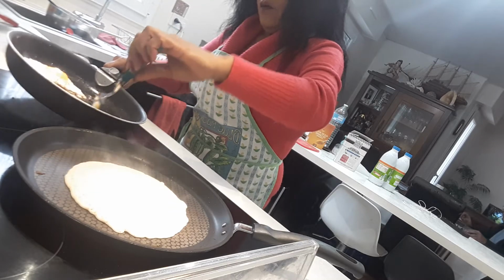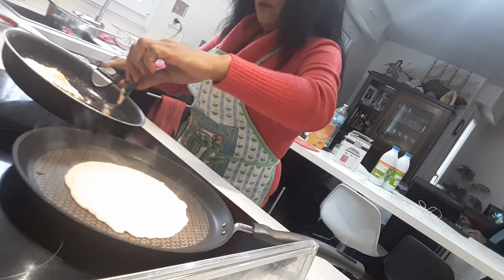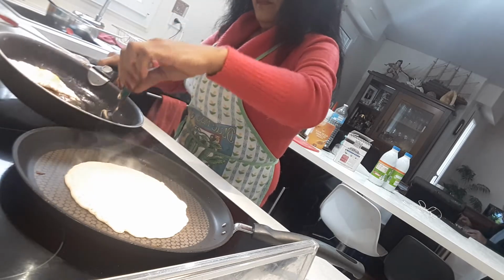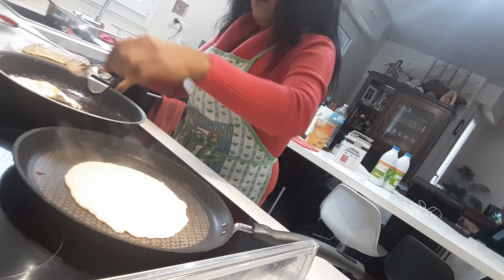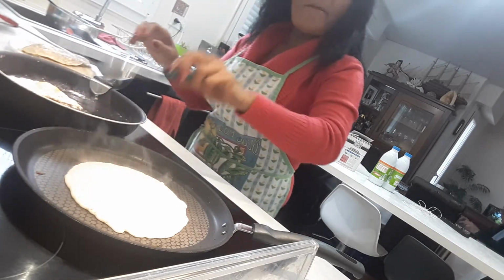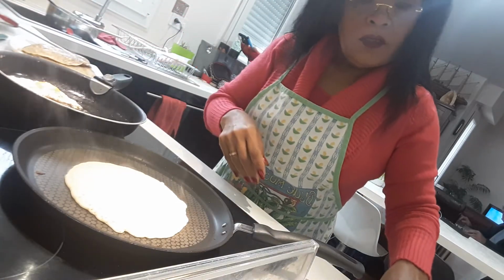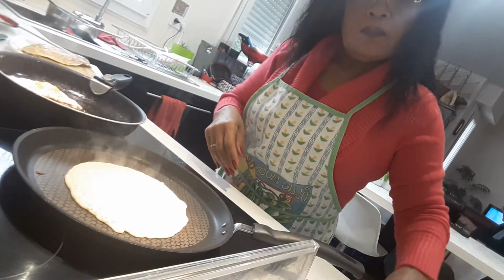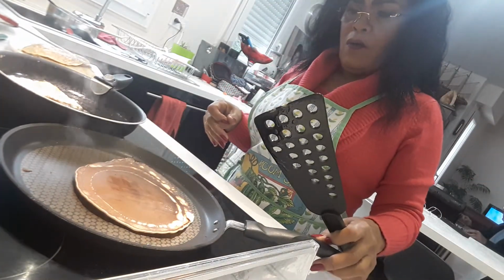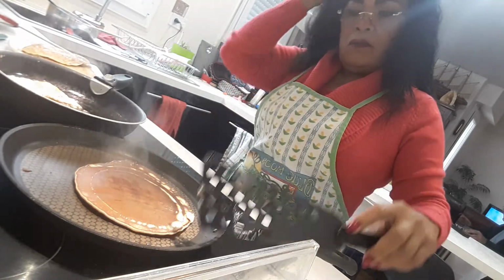Don't have bread, no, we just eat the pancake. Because my husband doesn't go out. He's working right now. He's working here. So they have a lot of work. I'm pressing this one. Oh, it's so brown. Completely brown.